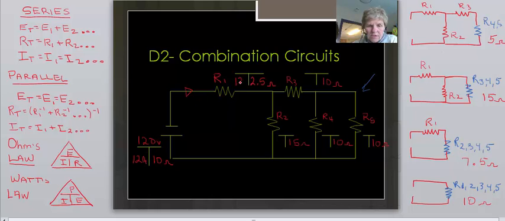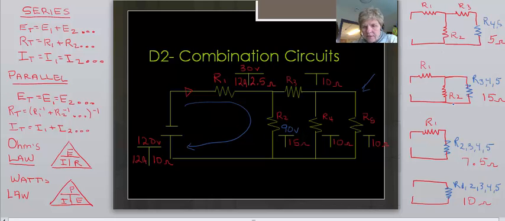So 12 amps has to run through R1. Now I have two numbers at R1, and we multiply 12 amps by 2.5 ohms, and we end up with 30 volts at R1. The next thing we can do is check around any closed loop. So all of the voltages around that loop have to equal our source. We had 120 volts there. We have 30 volts at R1 that we just calculated. That means, since there's only one more resistor in that loop, that R2 has to be the difference between 120 volts and 30 volts. So we know that R2 is 90 volts.